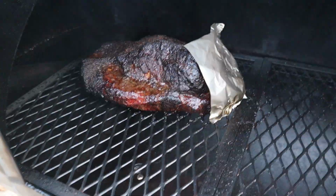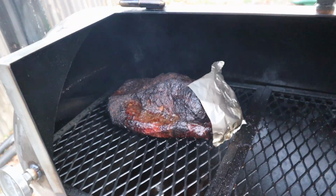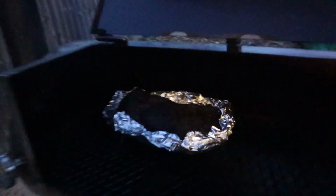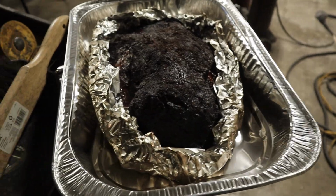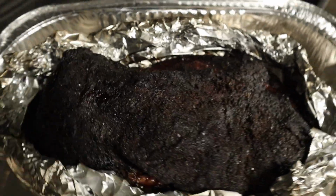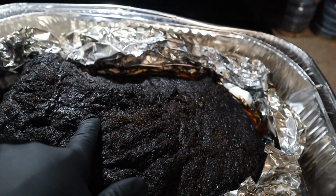And this entire cook, I did it a little bit hotter. Not necessarily on purpose, but it's just where the cooker wanted to stay. And I think I had my splits a little bit large, where on this size cooker I could have definitely cut them down a little bit. But got the foil boat going for the brisket. And I'll tell you, that bark turned out fantastic. And it was kind of a pain in the ass to cut through.